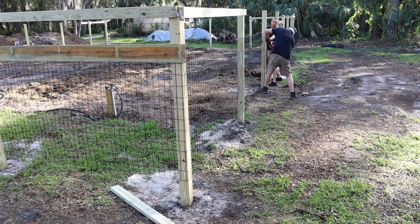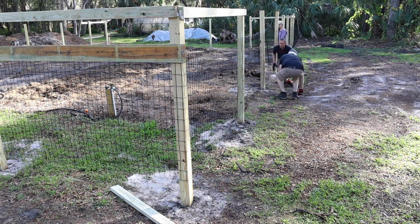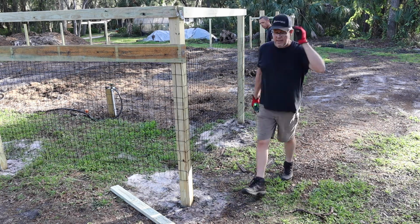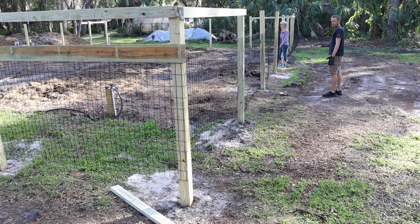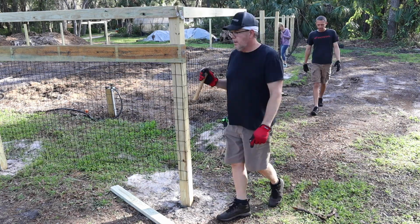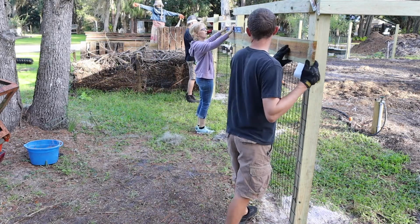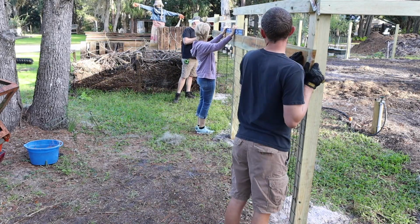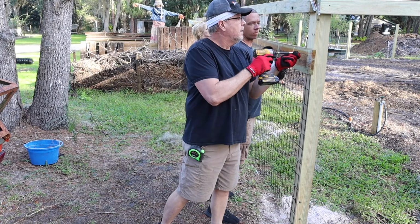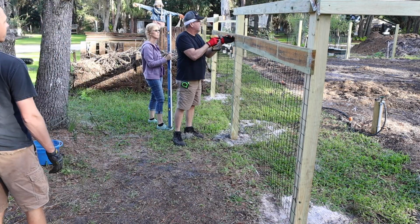But the sand, and you notice the sand, right? We're in really sandy soil as we get to the native stuff, and that sand really packs tight, so it's really a better solution for most of the fence posts. In Florida, because those posts will sit in water, the concrete doesn't really benefit. Sometimes it can work against us. So we're going to let that be free and be packed in sand.